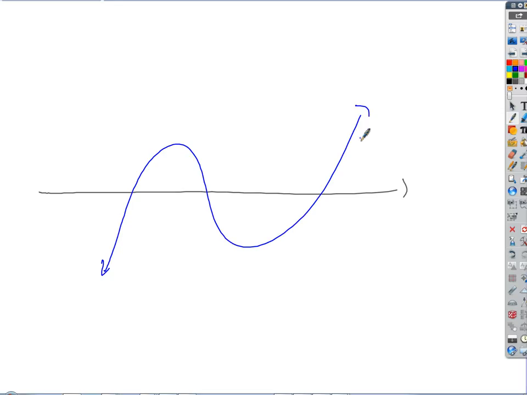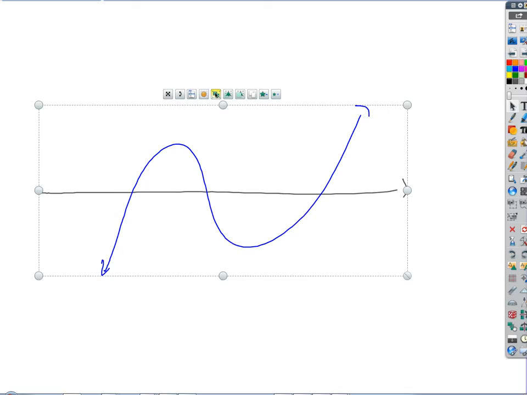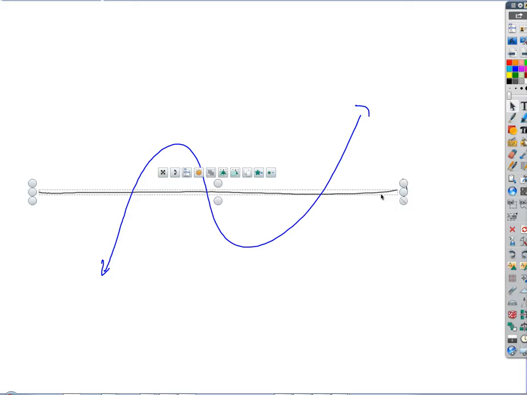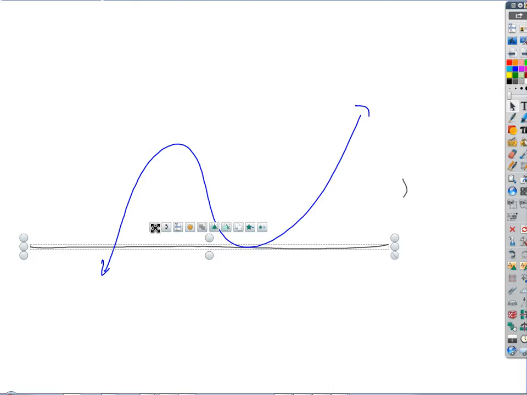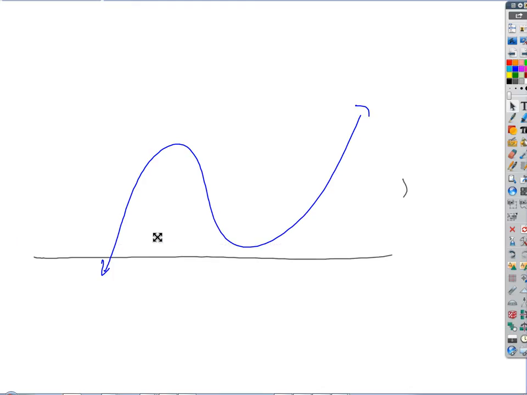Could I get less than 3 x-intercepts? I could, right? What if I took this function and I just moved it up? Or, easier yet, how about if I just move this line down? Like that. If it were like that instead, wouldn't that be a situation where I'd have 2 x-intercepts? Right? And if I move it even further down like this, I get 1, right? Could I ever get 0? Yeah. How could I get 0?